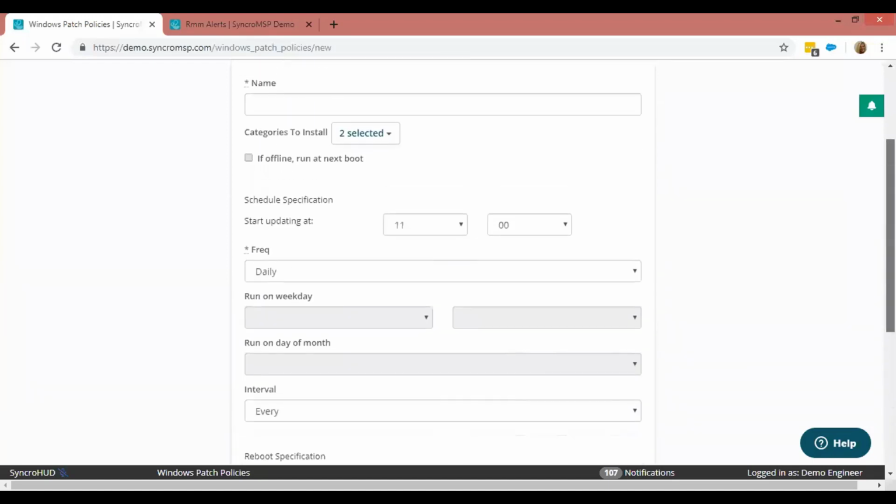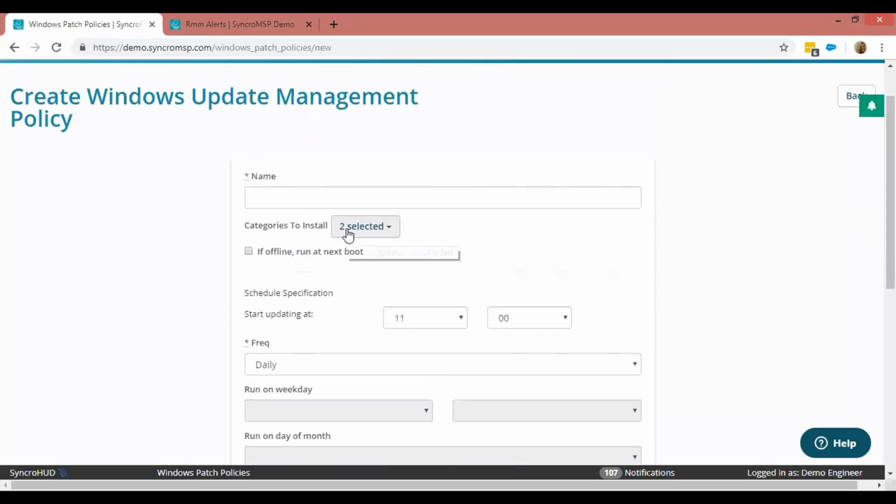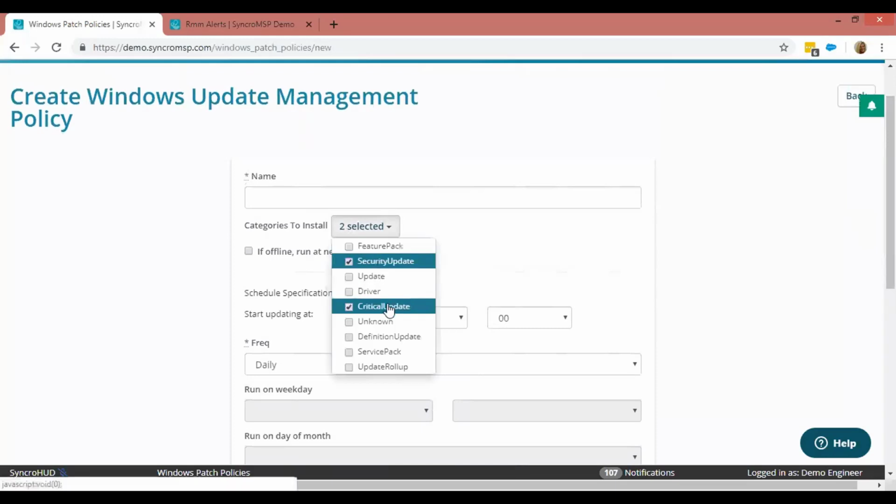You can create more than one Windows policy because you might want security and critical updates to patch daily, but you might want feature packs and definition updates to patch like the third Thursday of the month or something like that. So you do have quite a bit of control over the categories. We are not blocking specific KBs at this time. However, if you want to block a full category, you just wouldn't have it running on any sort of schedule. So you could schedule everything else except for like feature packs because they're known to be volatile. You could just not have that running on any sort of schedule and it'll block those updates.